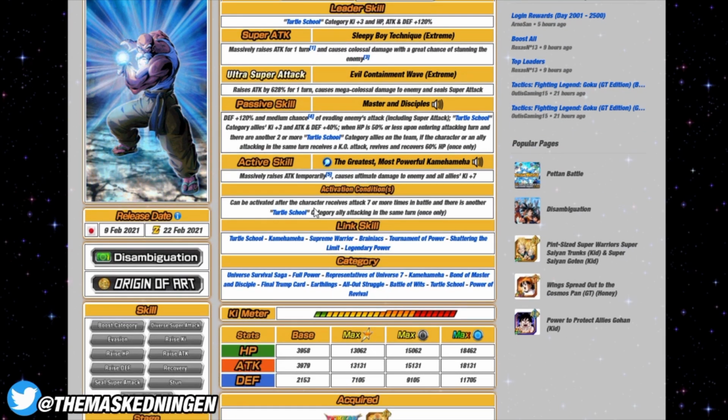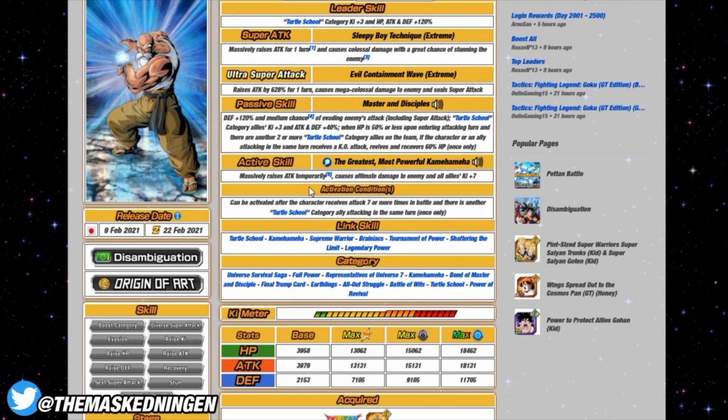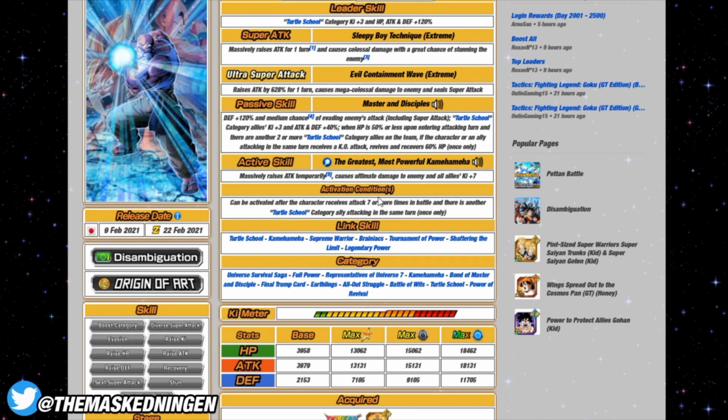You do have to be attacked 7 times, just like the Vegeta. So again, depending on where you put him in the rotation and how many attacks there are, will depend on how difficult it is to get this. But if you do get it, it does a massive amount of damage to a single target, and then it gives all allies ki +7. So considering how many LRs you can run on this team, you're pretty much going to get 18 ki supers on that turn for everybody. So that's going to be very good as well.